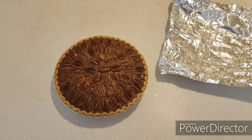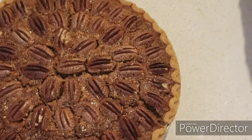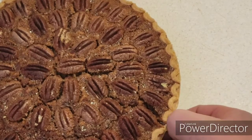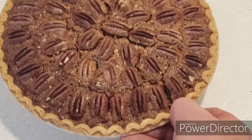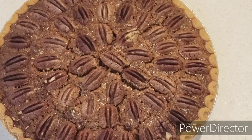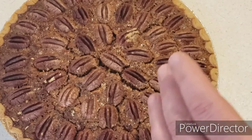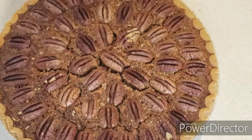And let's zoom in just a hair bit. Get that foil up out of the way. And see, look at that. Boy, don't that just look delicious? And that's going to look fantastic sitting out on the dessert table, waiting for your family to cut into it. You're going to really enjoy it. It's going to be nice and delicious.